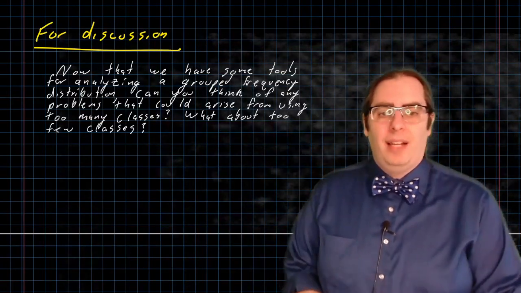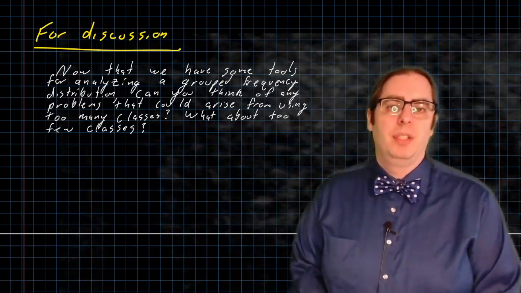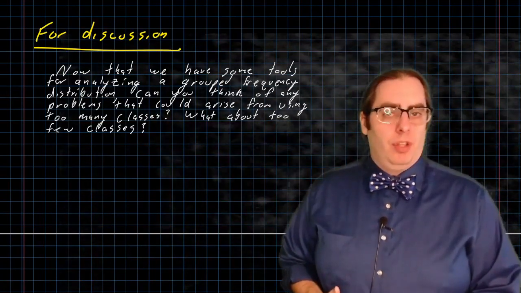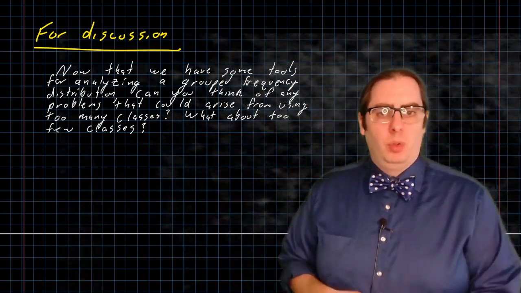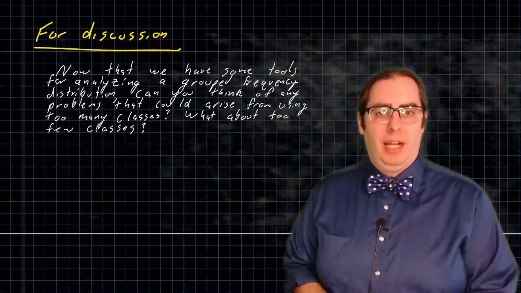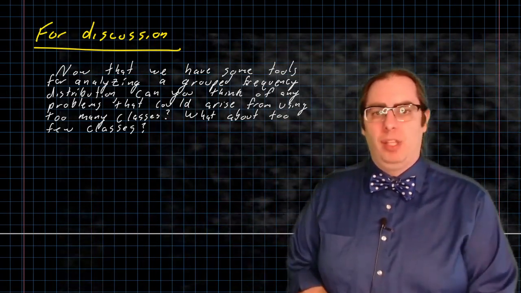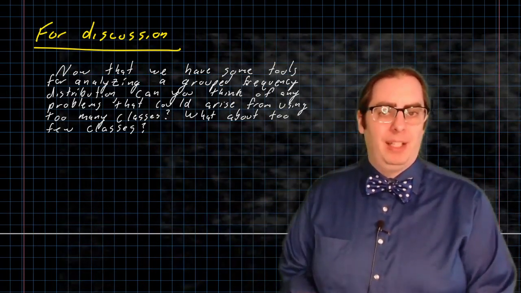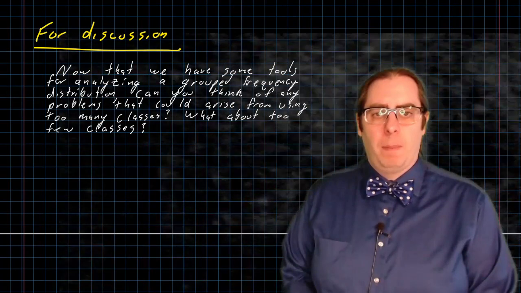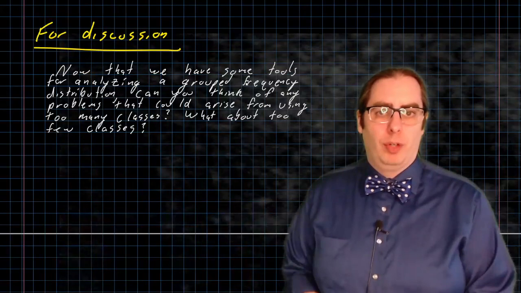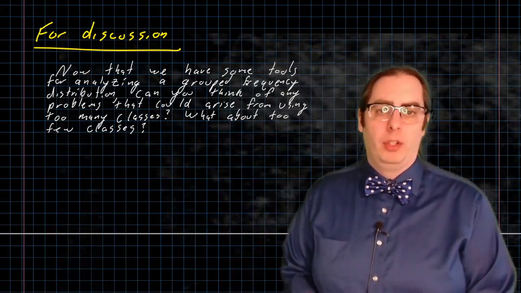Last up here, a point of discussion. When we talked about grouped frequency distributions in the first place, I gave you that general rule of thumb: take the square root of the number of individual data values in the distribution and use that as your starting point for determining how many classes to include. I said at the time that determining the number of classes to use for a grouped frequency distribution was more of an art than a science.